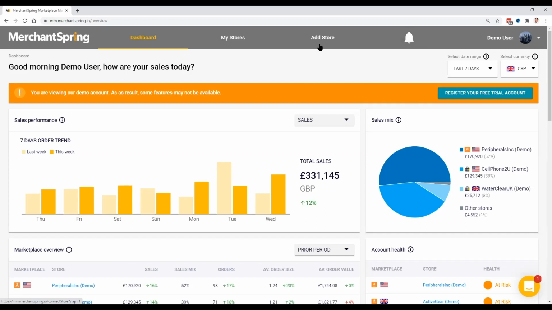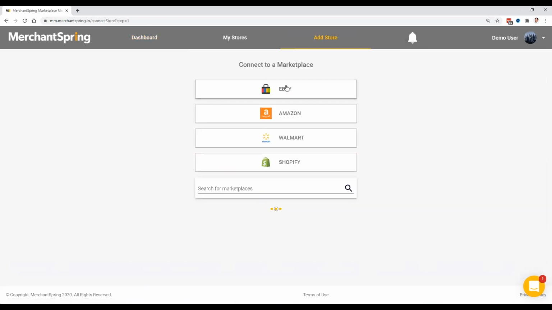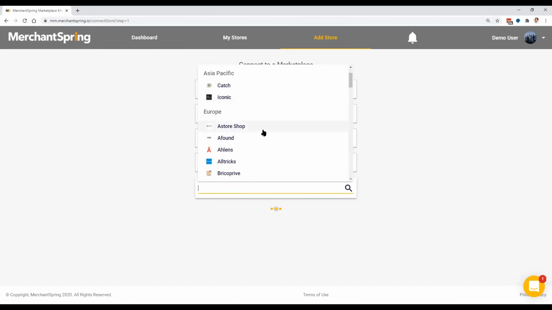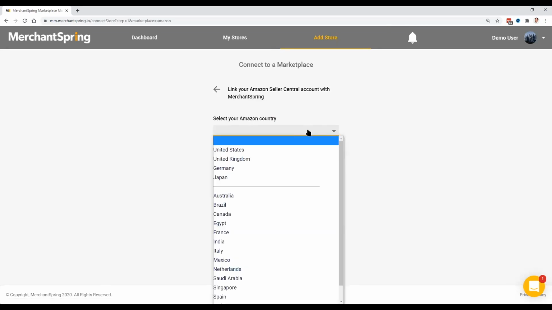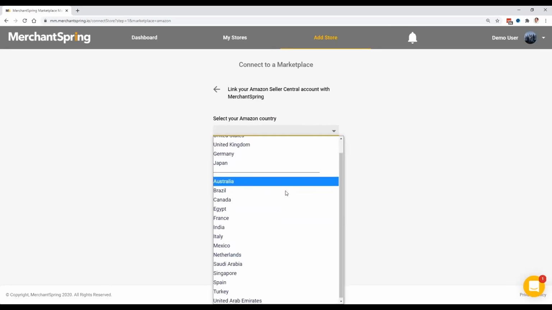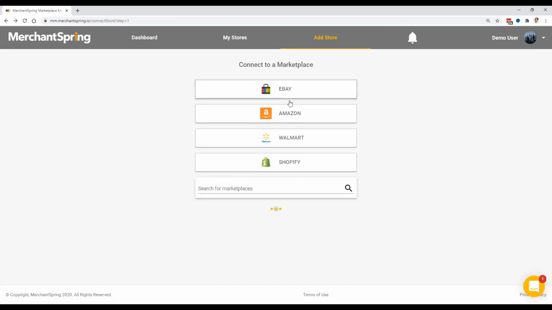Now, just to cap off, I wanted to cover what we talked about earlier, all the marketplaces that we connect to. As I said, I think it's over 100. I'm not going to go through every single one of these individually, but as I scroll through here, I think it's pretty clear that there's a fair few that it can connect to. In addition to that, like I said before, we've got the Amazon global connector as well, so literally anything around the world. We have eBay, we have Walmart and Shopify.